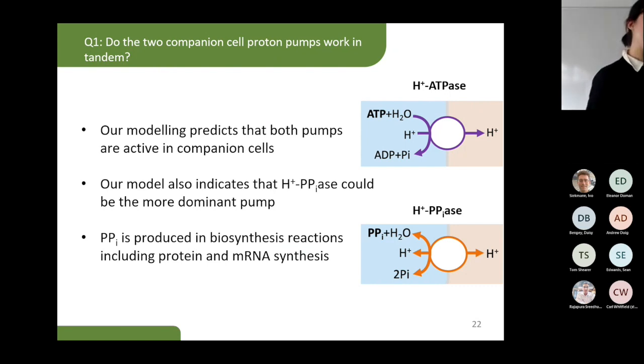because there's a lot of pyrophosphate already produced by a whole bunch of biosynthesis reactions. So it gets produced in protein synthesis and cellulose synthesis, essentially, et cetera. And we saw a lot of mRNA abundance for those reactions in our transcripts, so that weighted them more heavily. We're fairly confident that this proton pyrophosphatase pump is actually working as a proton pump, like the ATP proton ATPase pump. So actually that was very exciting. And we found our model indicated, this is based on a whole bunch of assumptions we made about how much biosynthesis is actually happening, that the proton pyrophosphatase pump could actually be the dominant pump if there was enough of that enzyme. And we expect potentially that's maybe what's happening in the Katilkar et al. results. I mean, potentially a little bit too much supposition there.